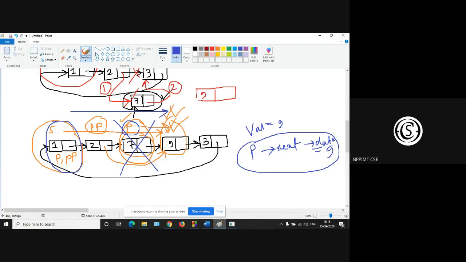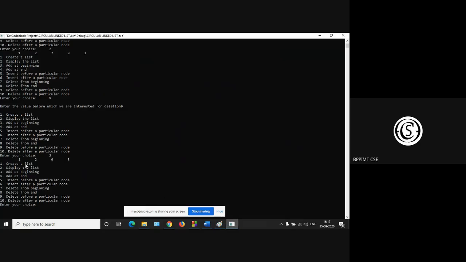If your pointer is now at this particular position, then just break this line and this line and join 2 and 9. Then 1, 2, 9, 3. There is no 7. So your pre-PTR is at 2, PTR is at 7.